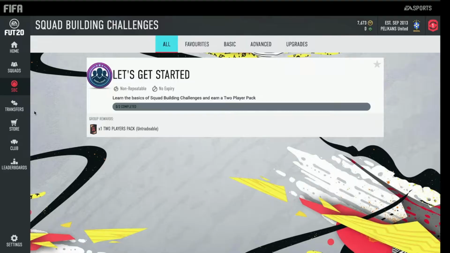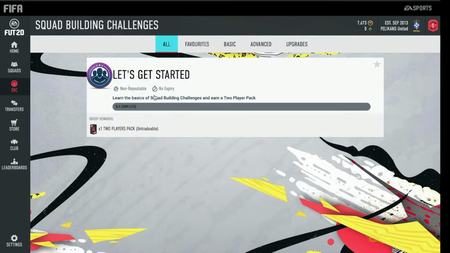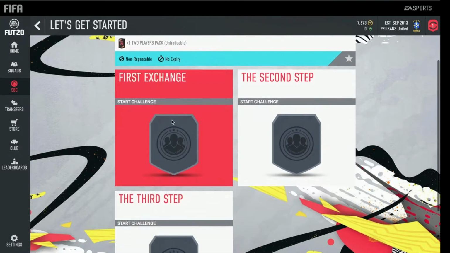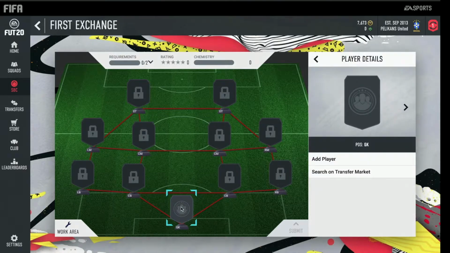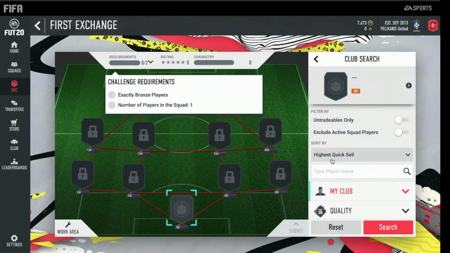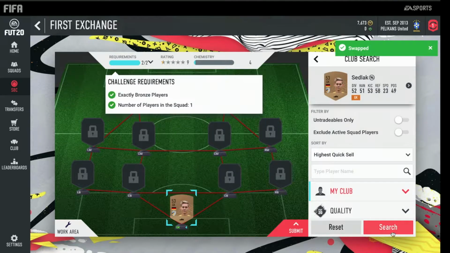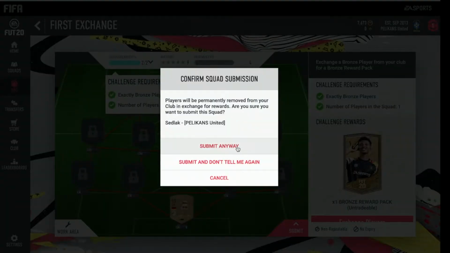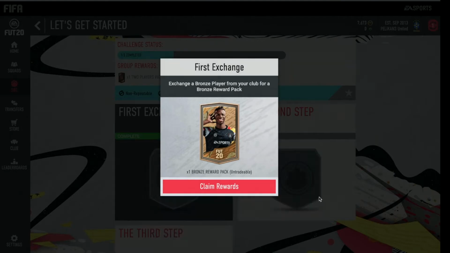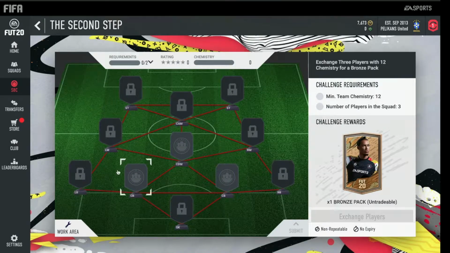So there's a couple of things that we want to do. First of all, you want to log in as many times as you can to the web app at the beginning of the game. Every time you log in, they will give you something for free, just a free anything. At this point in the game, any rewards are going to be really helpful for you.